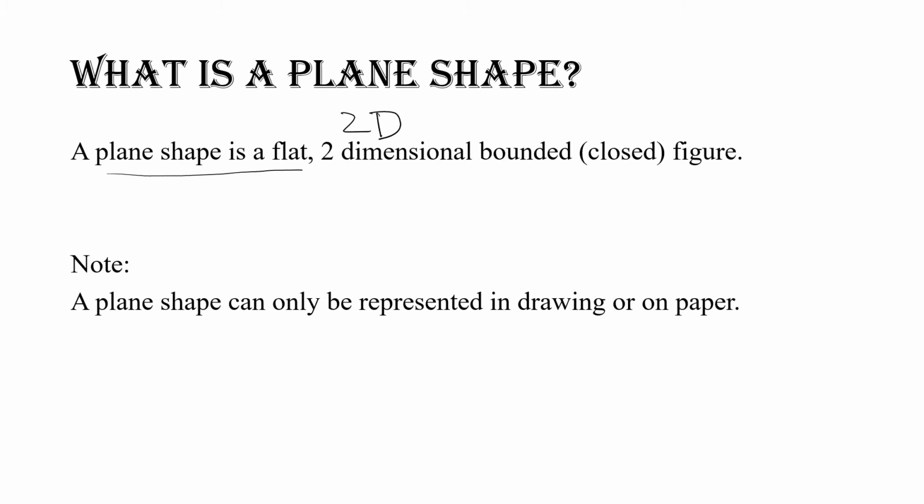One of them went as far as relating to me, so sir, all those papers the teacher in primary school hung up in the class, they're not plane shapes. And I had to tell that child, you are correct. So then I went on and asked, so what was the circle? And they shouted out, a cylinder. What was the triangle? They said, sir, a triangular prism. So what was the square? And they said, a cuboid or a cube. And they kept going on and on because they understood the concept.